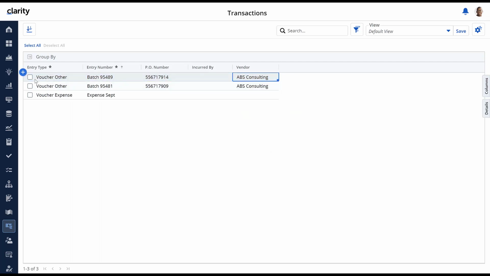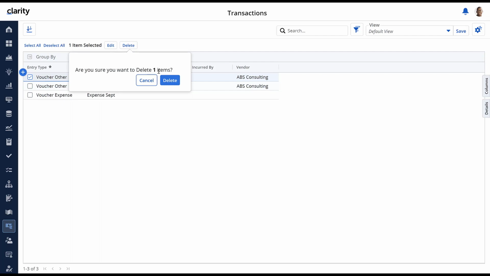If needed, we can correct or make any update to the voucher by updating the field. Also, I can choose to delete the voucher if needed. Let's go ahead and delete this one.